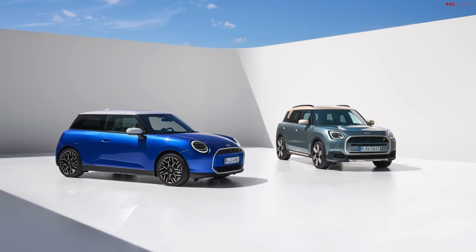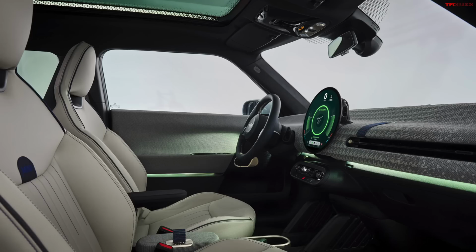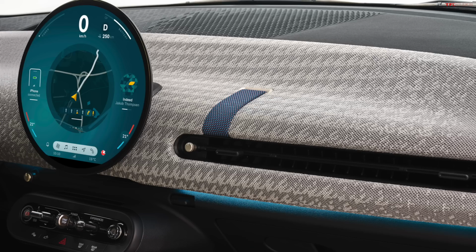Yeah, and Mini, I think, is a perfect company to go electric. Do you know that one of the most popular cars they sell right now is a current electric SE? Yeah, I mean, it was affordable. For a while there, it qualified for the full tax credit, and people were buying them up like crazy. But this new one gives you more range, more luxury, more performance. I'm a little worried about the interior. It's a little too minimalist, I think, but we're just going to have to get behind the wheel and see if it's got the same Mini flair.